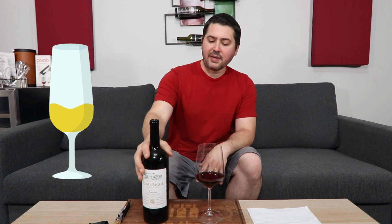Giving this a little bit of time to age won't hurt. A few years, I would say, would probably help it out a tiny bit. The thing I worry about with this is that the palate intensity is medium, and the tannins are almost at a medium level anyway, so if you wait too much longer, it's not going to hold together the way that you would hope. But it still could develop a little bit more character over time.